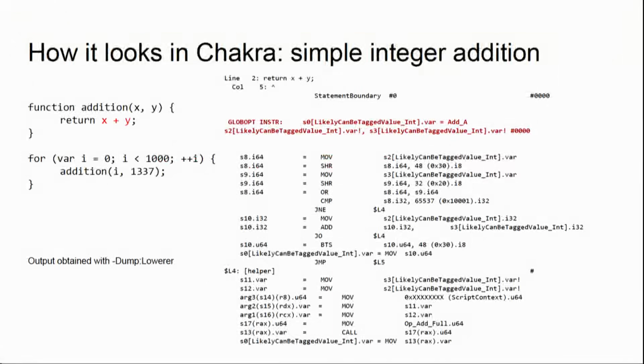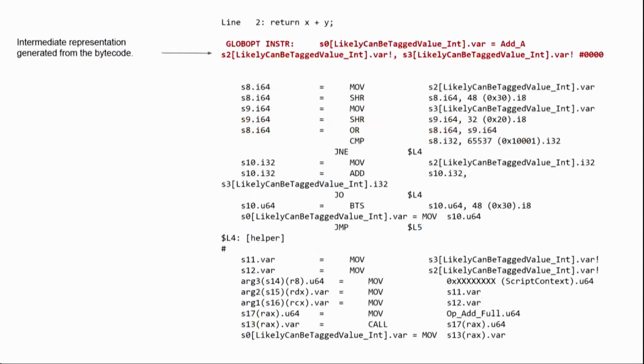Here, I'm taking the same example that I had previously, which is a function that does a simple addition of two parameters x and y, and I keep calling it with integer values. So at some point, it will be JIT compiled. And now we'll look at the assembly code that's generated. Here I have the assembly code. This is something that you can dump from a built Chakra binary. It's some kind of high-level assembly, so you won't see a lot of registers. You will see this symbol S and some integer. That gives you some kind of high-level assembly that you can look at to see what's going on.